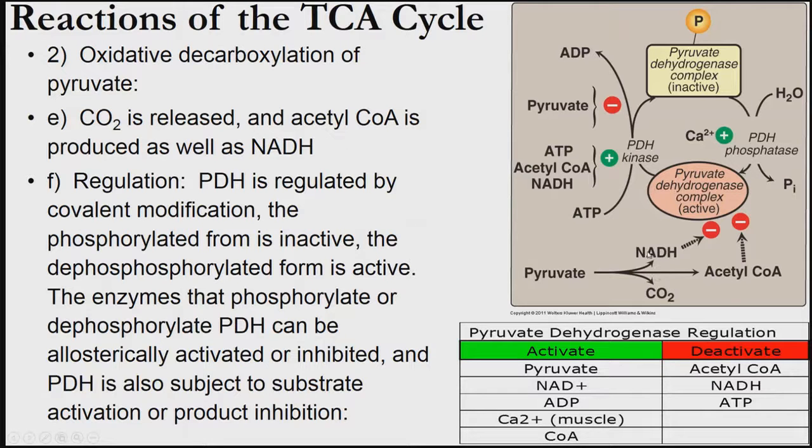You're also making NADH. We can use that NADH to actually make energy as well. So we can oxidize that NADH through the electron transport chain. So at the end, when we calculate the energy, we're going to use that NADH in our calculations when we're going from glucose completely oxidized through the TCA cycle.